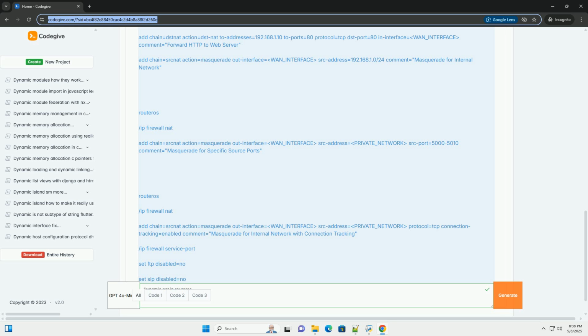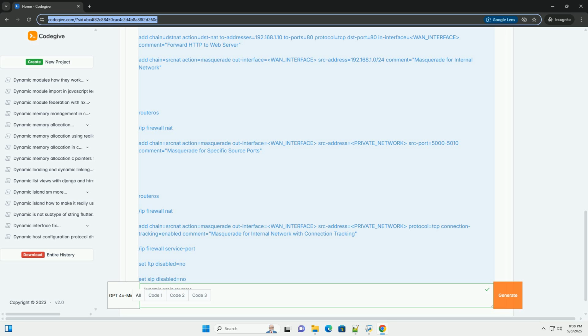Google sends the response packet back to the router's public IP address and the port number used in the request. Source IP, Google's IP address. Destination IP, 203.0.113.1. Source port, 80, HTTP, or 443, HTTPS. Destination port, 50,001.